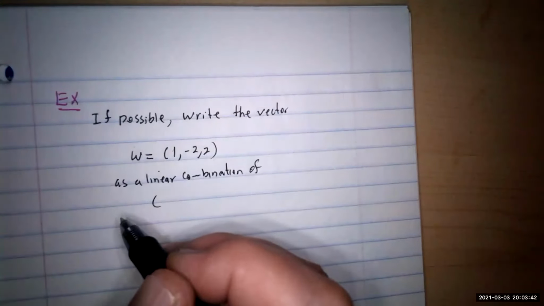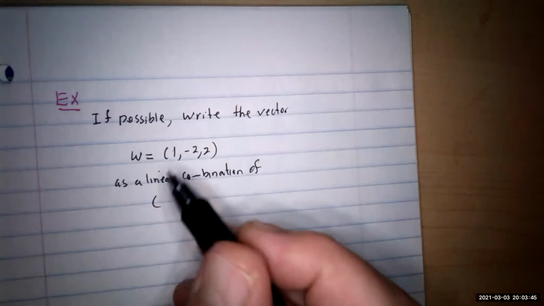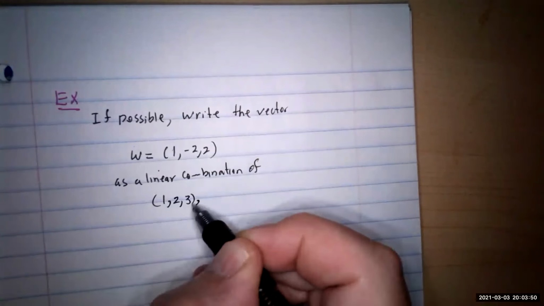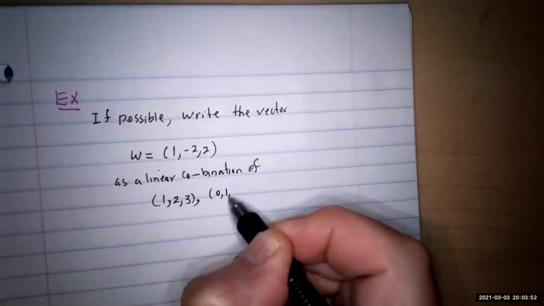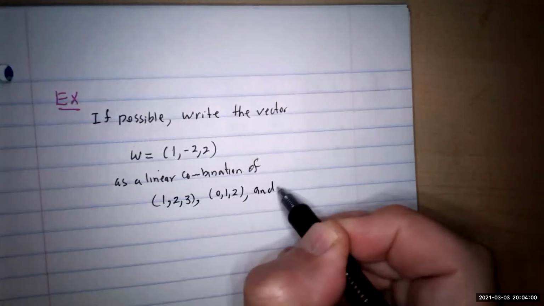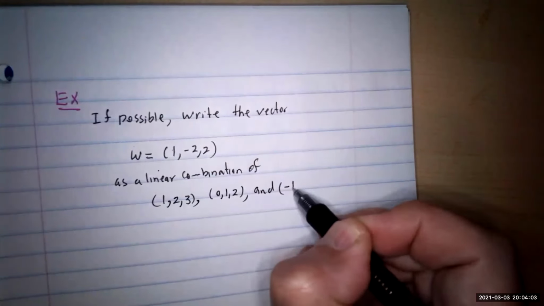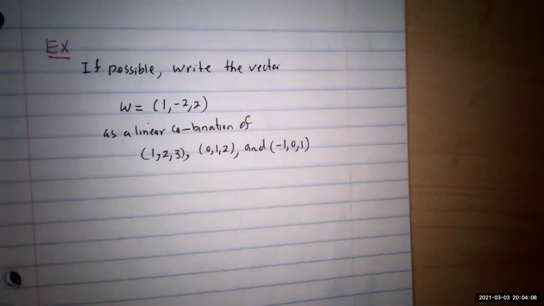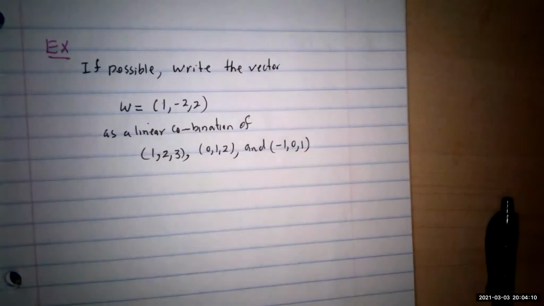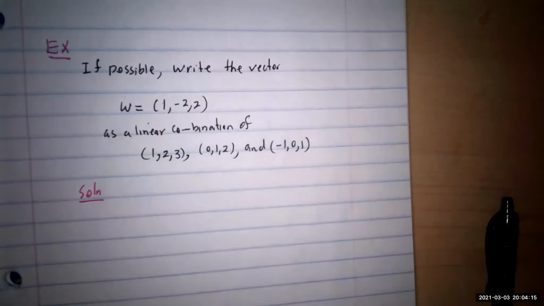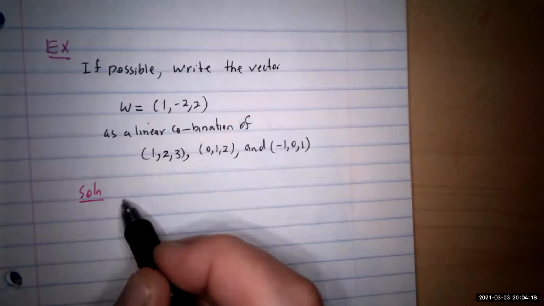I want to do this one in a shorter form so that you know how we do it. So that's 1, 2, 3. That was 0, 1, 2. And the last one was -1, 0, and 1. Okay, the similar one for this one. So we can do it quickly and see when or how you may get a negative answer. So there you are. So the W, this is it.